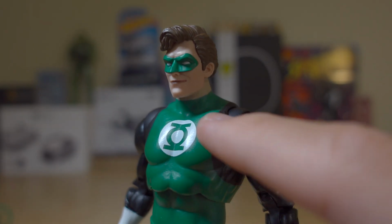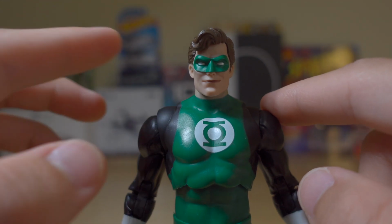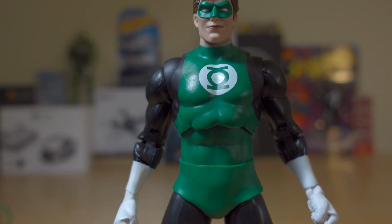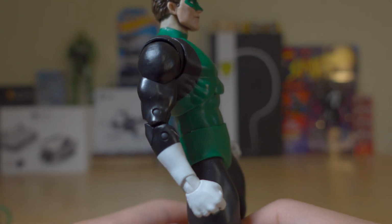Over here is nicely painted green, and it doesn't cover the shoulders because this is the Silver Age costume. So he's going to look like that in the front. He's going to look like this on the side, back, and on this side.